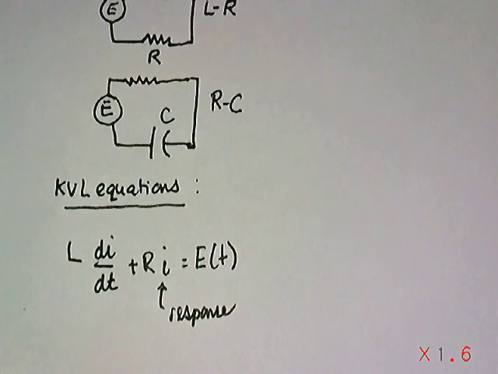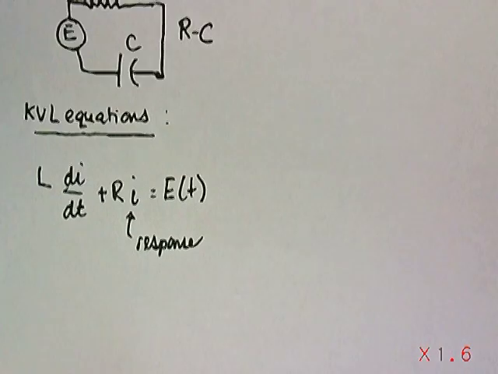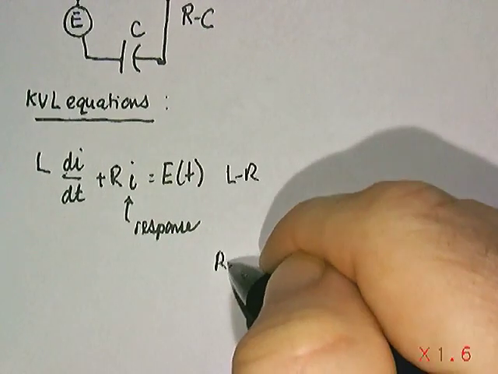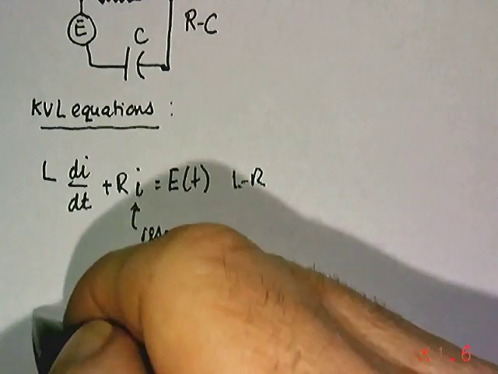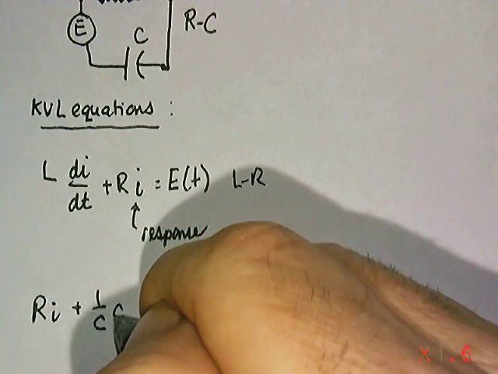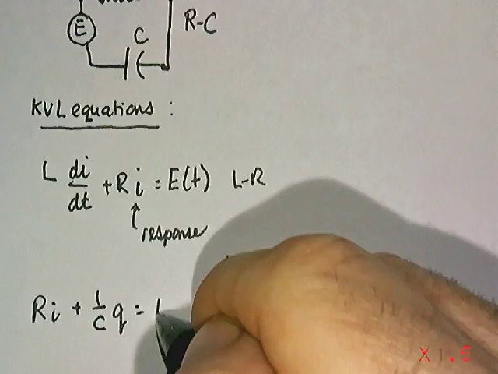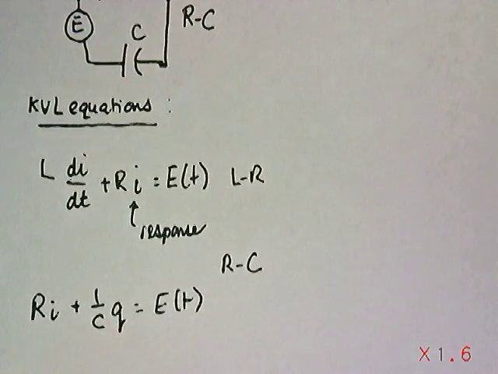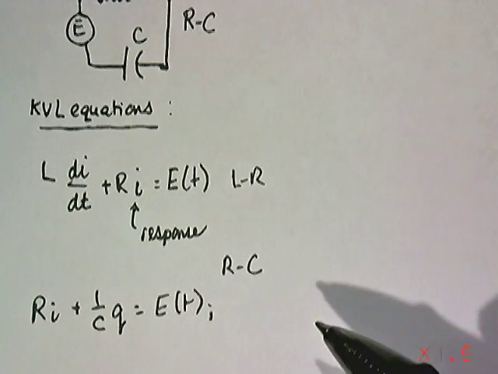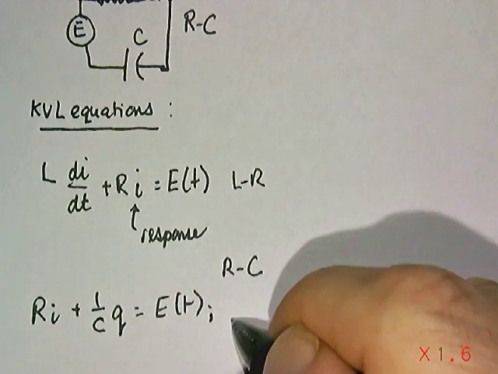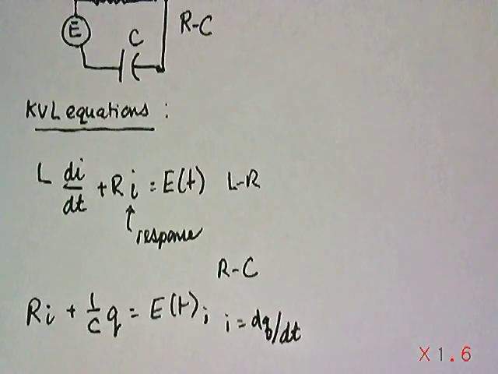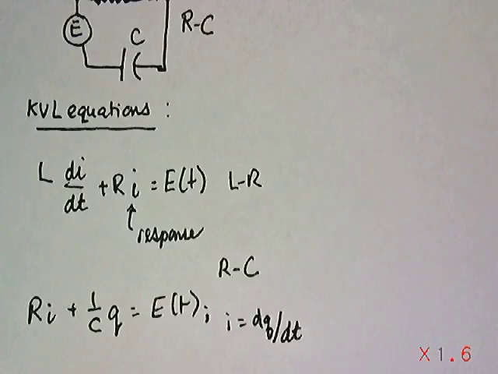For RC circuits, it's a little bit different. Now if we look at the RC case of resistance and capacitance, due to Ohm's law, R times I would be the voltage there. But for the capacitance, it would be 1 over C times the charge, and that would be equal to the energy supplied externally. But we also know a relationship between the charge in the system versus the current. Current basically is how the charge changes. Current is zero if the rate of change of the charge, if the charge ever becomes constant, your current is going to be zero.